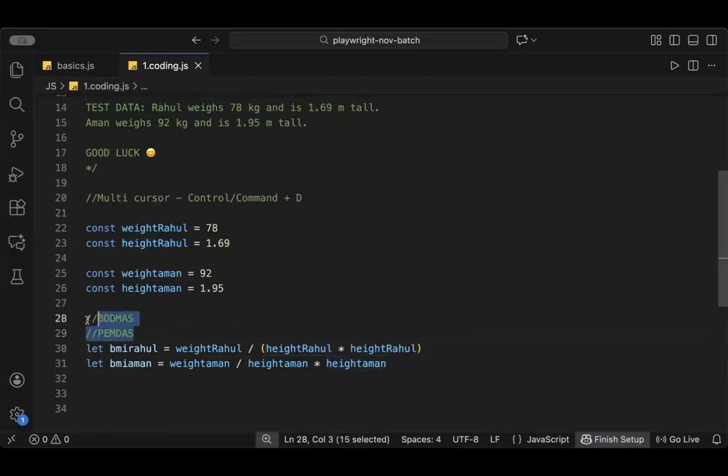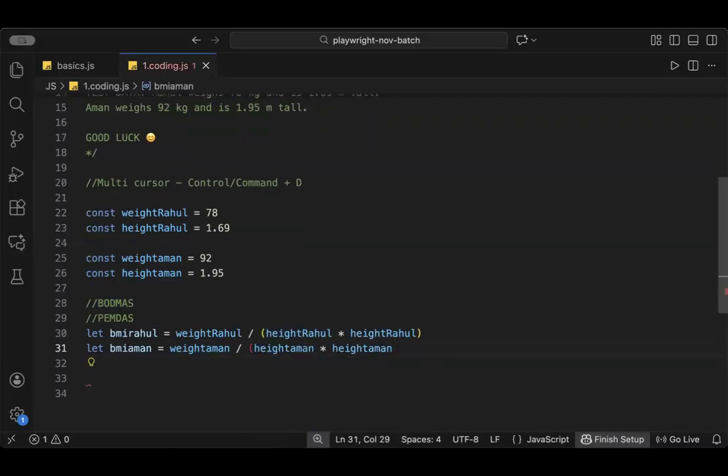Suppose I don't know any of this, how would I understand whether this would happen first or that would happen first? It will be decided based upon the priority of operators. We'll cover this later on. For now, if I want to force JavaScript to only do this, irrespective of the priority, use brackets. I hope we are learning good concepts here in this small, silly program.